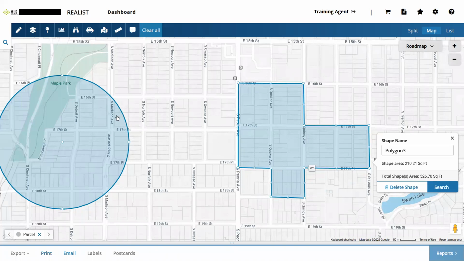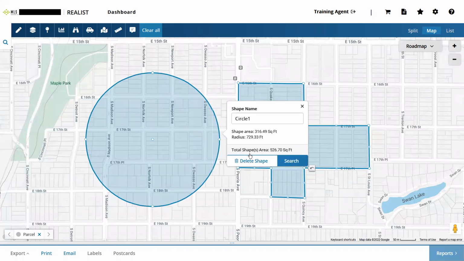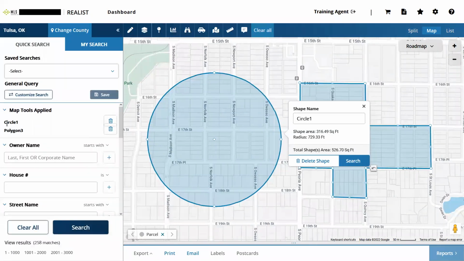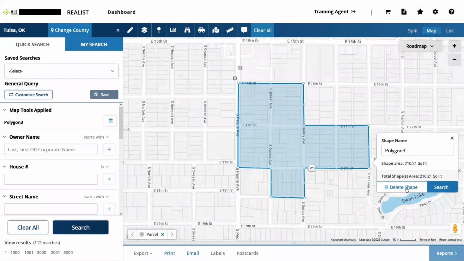As we've been adding any of these shapes, I wanted to point out that this actually is something that we can move around if we wanted to. And also what it's doing is actually adding on the actual search criteria, the shapes that I've drawn. You can get rid of them from here, or you can select the shape and hit delete shape from there.